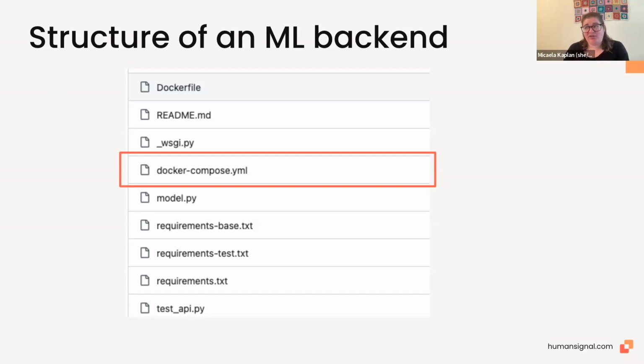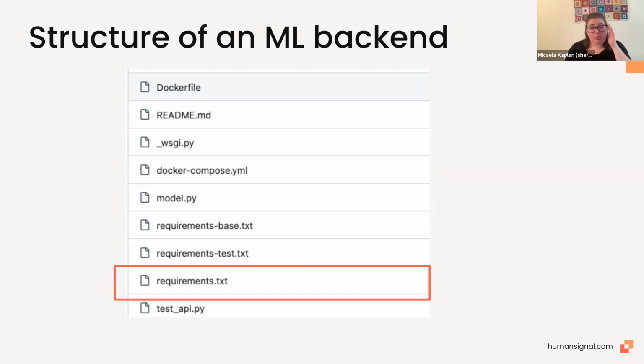Otherwise, you shouldn't need to touch anything in the Docker Compose YAML file, but if you're using one of our implementations, you will need to add those two variables to your Docker Compose before you run one of our instances, or else they won't work. Next, we have the requirements.txt file. Again, if you're using one of our off-the-shelf instances, you won't need to touch this at all. If you're building your own, this is where all of your required packages will go. It works just like a regular requirements.txt file.